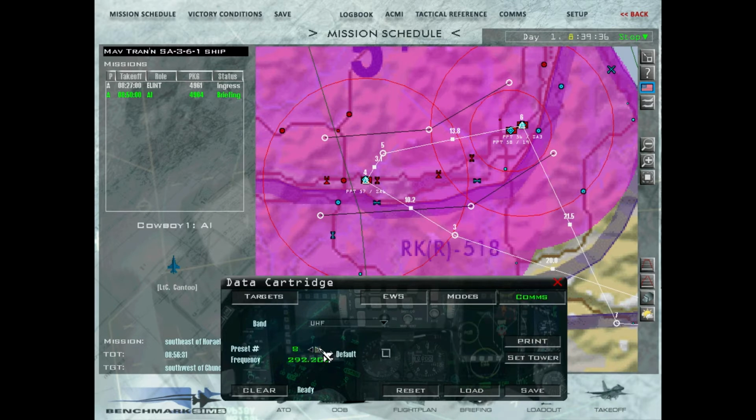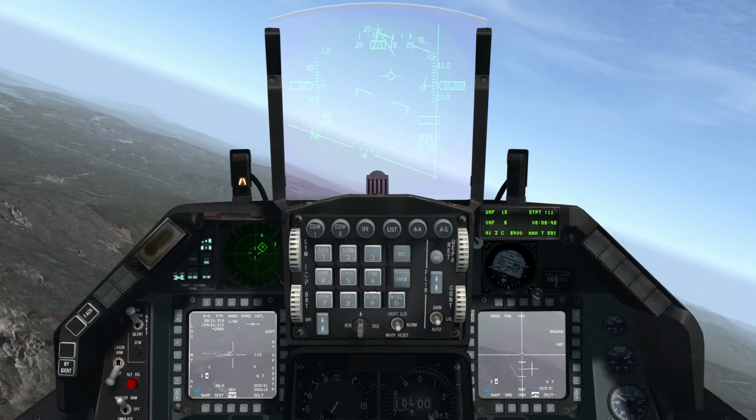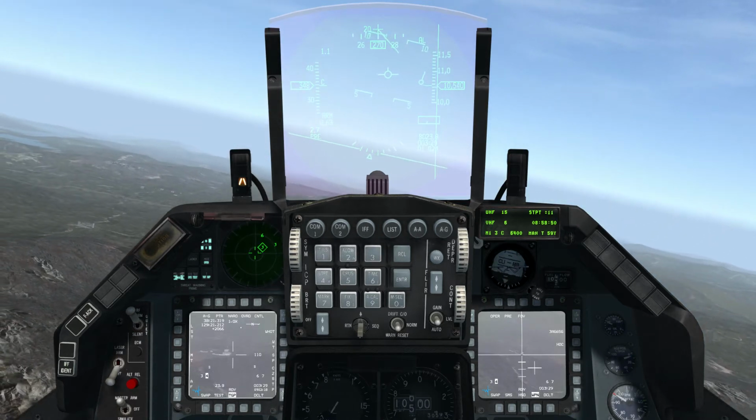Go ahead and set the tower comms. Sokcho Air Base, set tower. We'll save that, and we'll start out this mission in the air. I'm not going to try to capture bore sighting missiles too. Here we go.